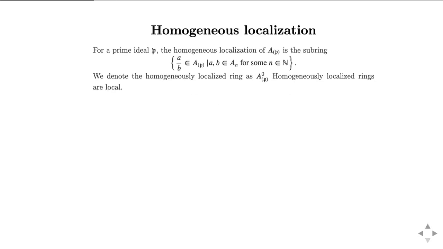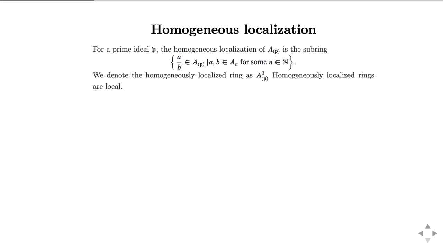And then we construct a structure sheaf on this Zariski topology. Before we do that, we will introduce a concept called the homogeneous localization. Compared to ordinary localization, we just localize with respect to the homogeneous prime ideal first. Then we take all the elements of degree zero. That means the numerator and the denominator will have the same degree. And the notation is we just put a zero on the right hand side corner to symbolize that everything here has degree zero.